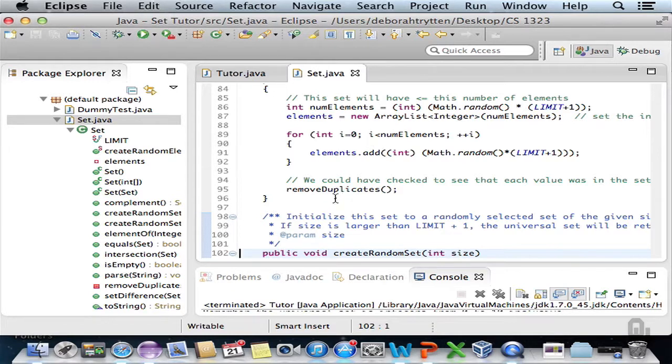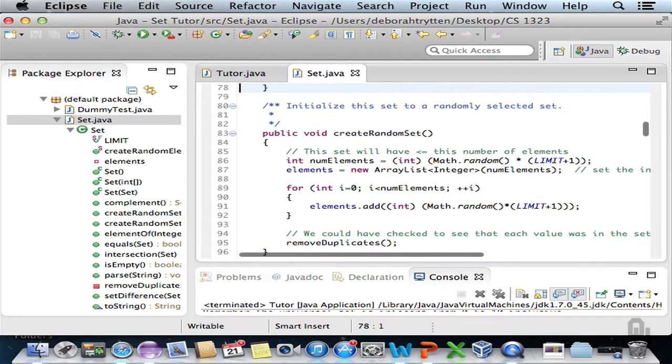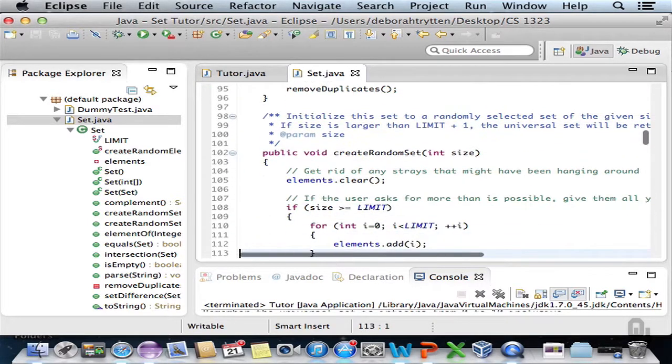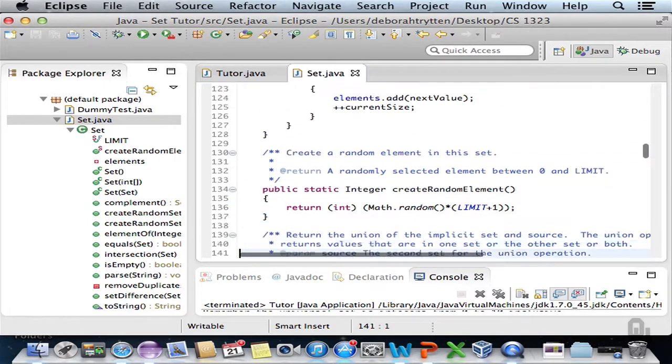Now, we might want to think about whether this is desirable or not. Would it be possible to do this in another way? If we want to make this an immutable class, we would have to change this method. The way we could do it is to make it a class method. So we wouldn't be dealing with the instance data in it, but instead just creating a new set object. It's actually not very hard to do. So that is something we might want to consider if we decide that it's wise to make the set class immutable. We have several create random methods, and so they're going to be very much the same.